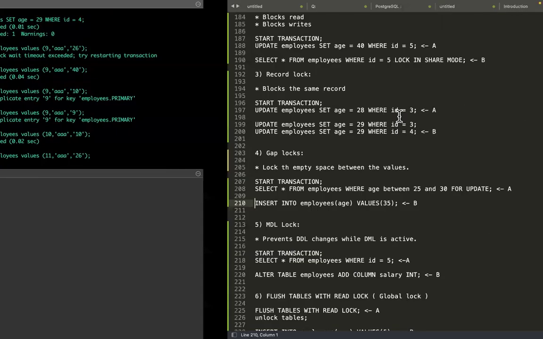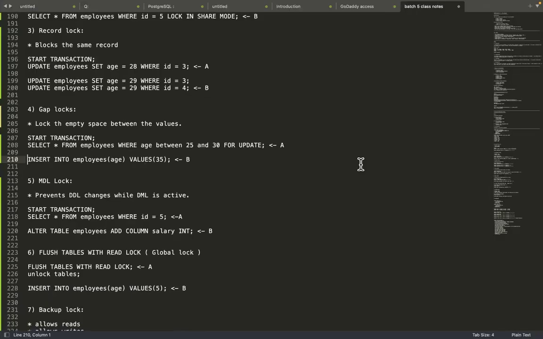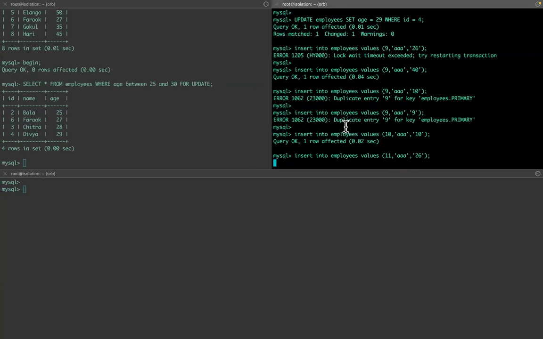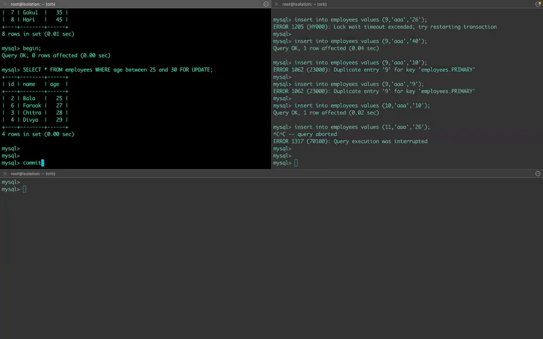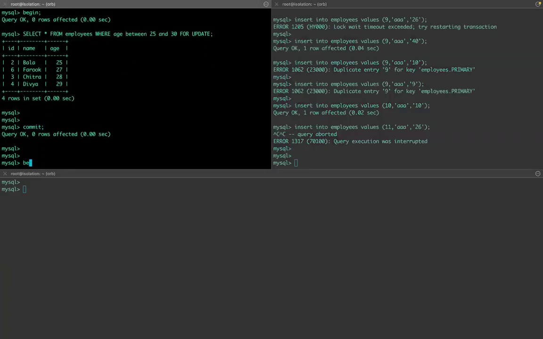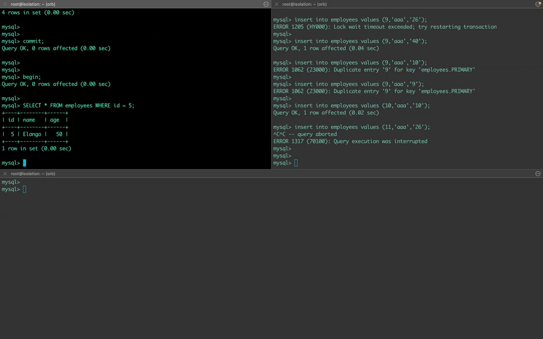Okay, and the next one is the MDL lock, which is the metadata lock, which comes in the alter statement. For example, let's say I'm canceling this, and here also I'm just committing this, and I'm starting begin, and I'm just running one simple select statement.